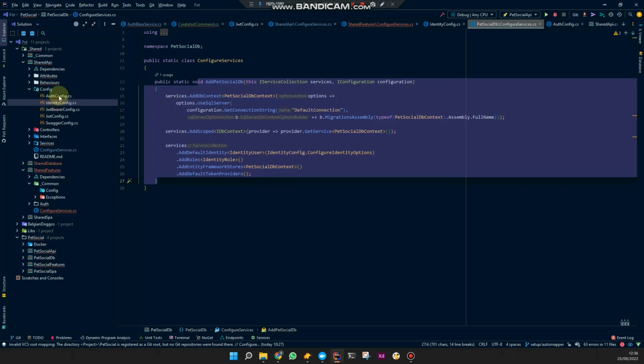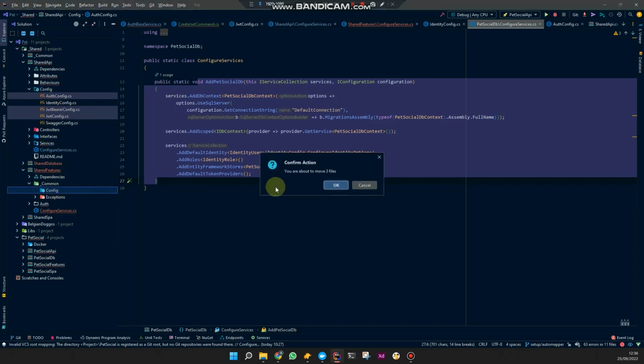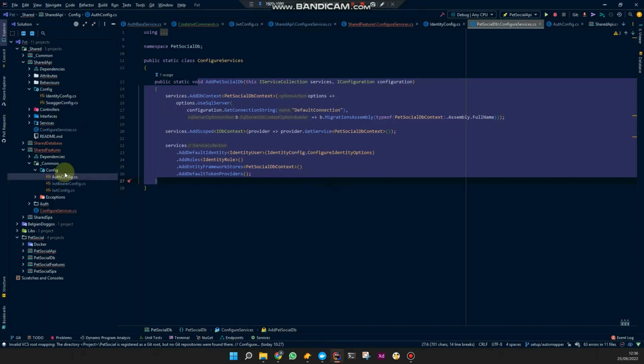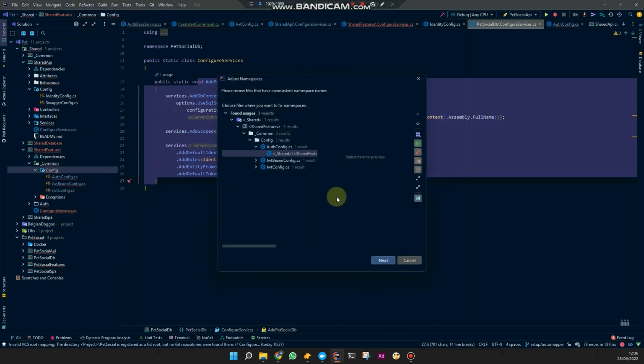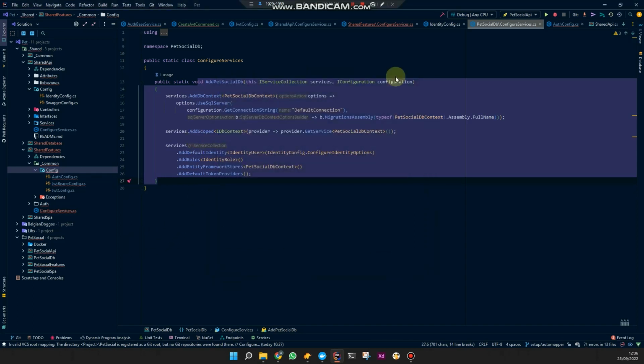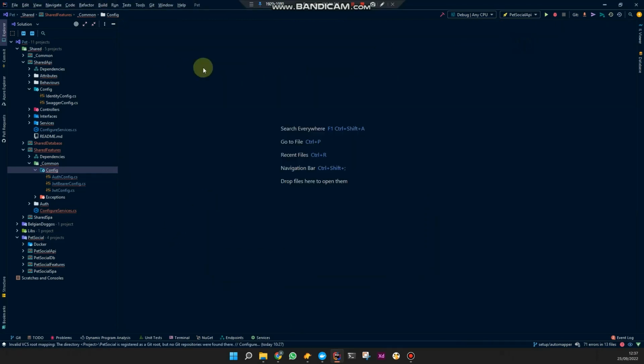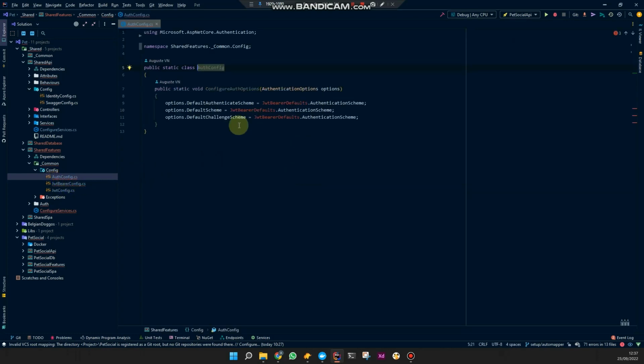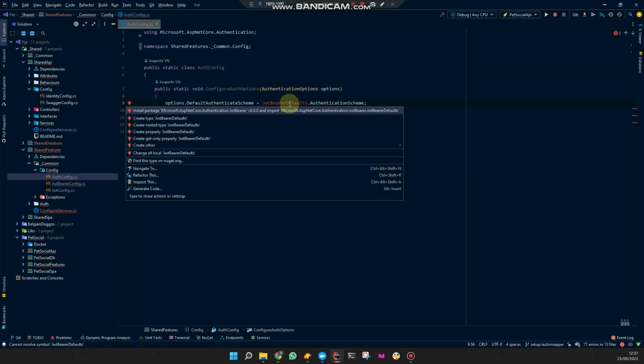So then we have stripped shared API of almost all of its config. Adjust the namespaces. Let's see.